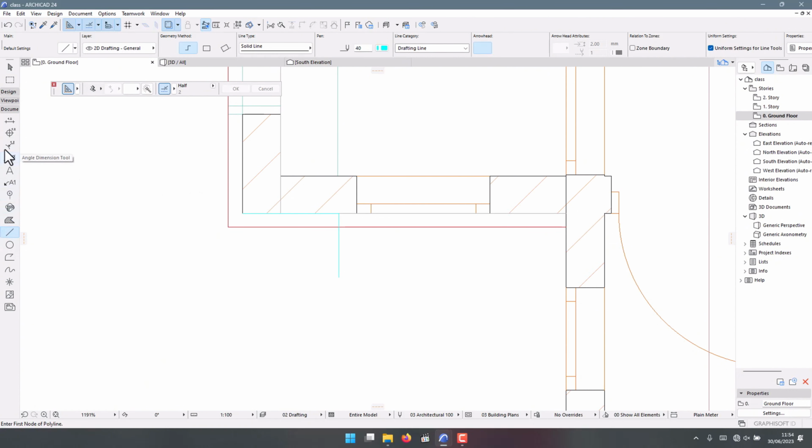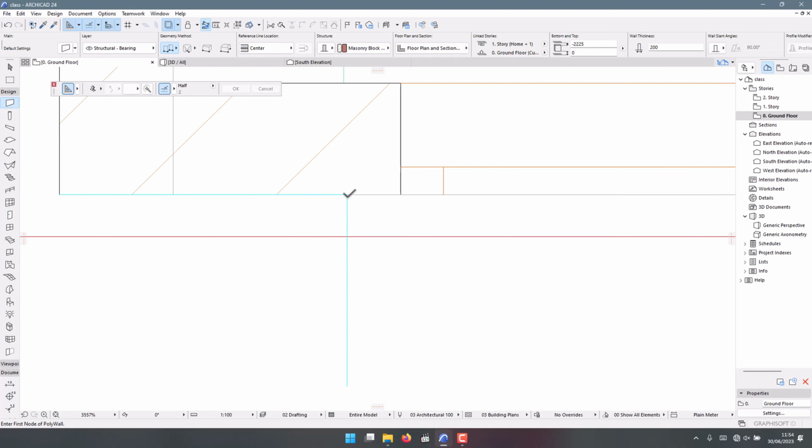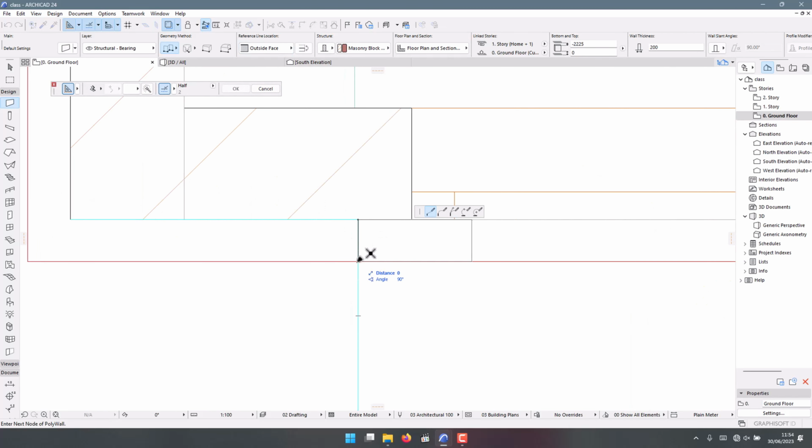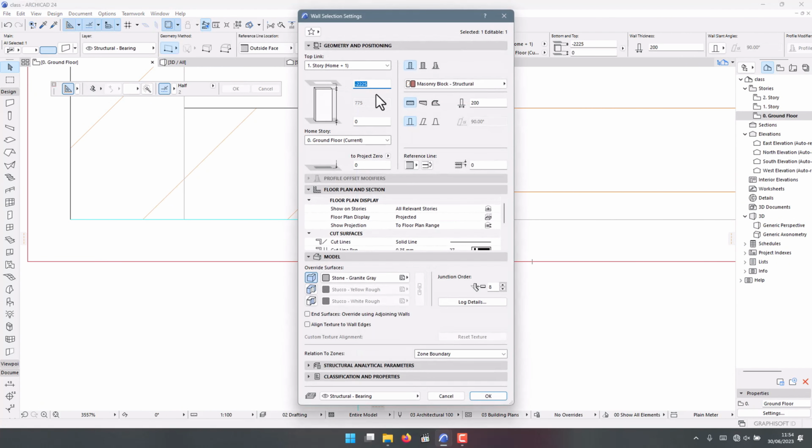Here, let's use a wall tool. So you want the wall tool here to be, let me say inside, let me say outside, and it goes up to the line. Okay, so we click this wall and Control T, and we want to change its thickness to 75.